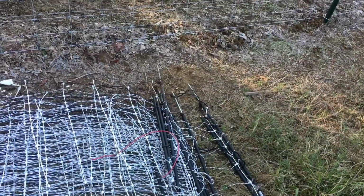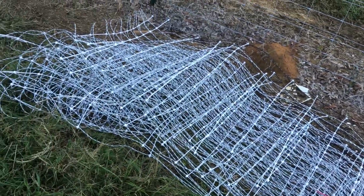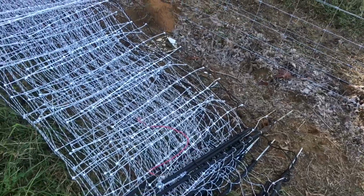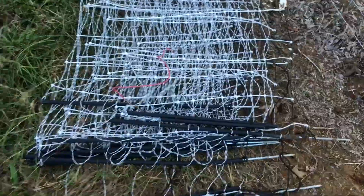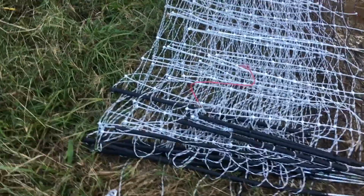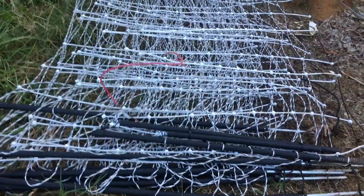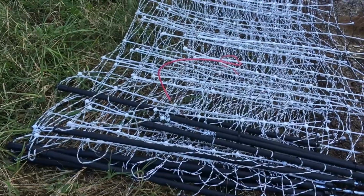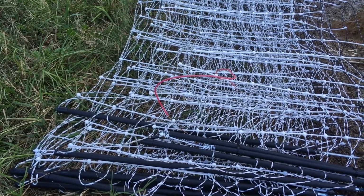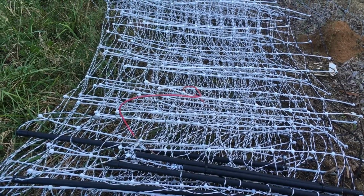If you haven't seen my previous video about my Premier One fence, I highly suggest you go check it out. I open this box and break out the new fence and explain the best way to pick it up, and that is to grab one pole, walk to the next one and grab the next pole. So your wire's laid out like this and it's not going to get all tangled up. Whenever you're stretching it out, you put one pole in, walk till it's tight, put a pole in, walk again till it's tight, put another pole in. It's just the easiest way to do it.